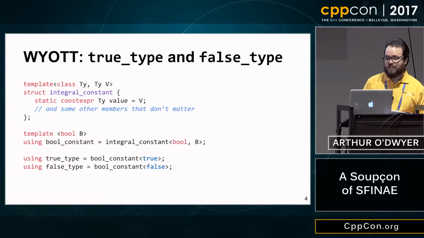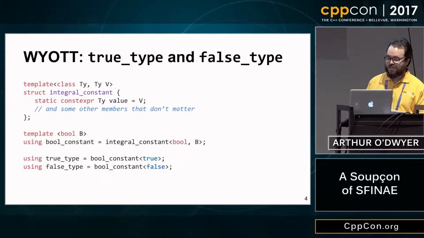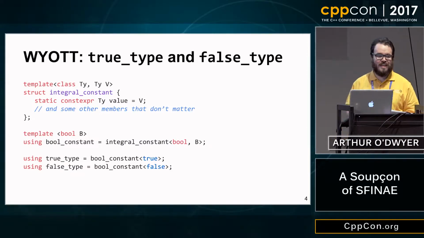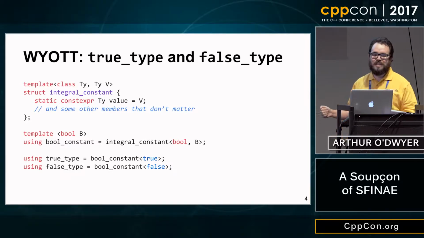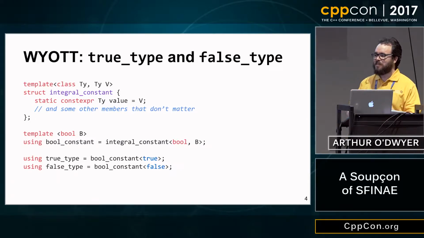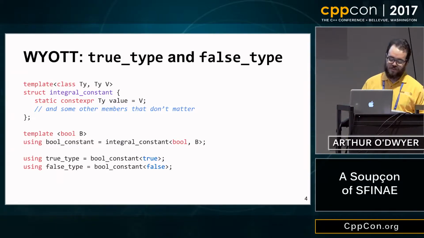And so what I've done here is basically take the values from value space, true and false, and raise them into type space. I now have two types, true_type and false_type, that in some sense correspond to true and false. But there's nothing special about these, other than they got into the standard library. I could write this entire code again and just change all the identifiers, change integral_constant2, and bool_constant2, and true_type2, and false_type2, and that would have the same claim, the same dibs on representing what is really the correct type mapping of true and false.